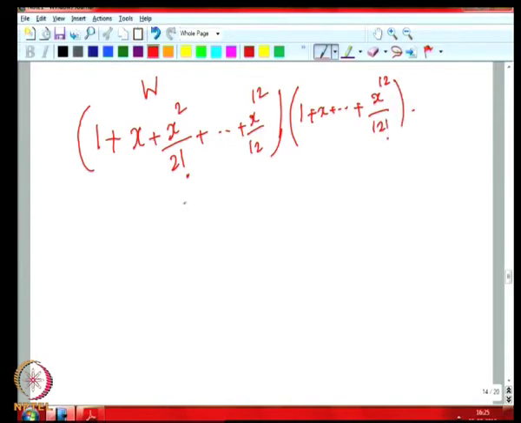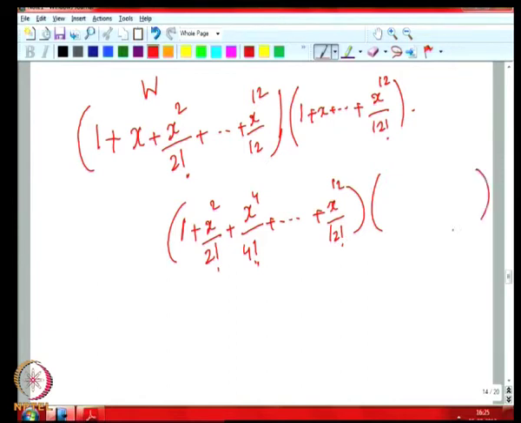But now for the blue bags we have the restriction that we are only allowed to take an even number. That means we can take 1, because 0 is an even number. We can take x square by 2 factorial. We are not allowed to take x raised to 1 here because that is an odd number. We can do x raised to 4 by 4 factorial. We are not supposed to introduce x cube by 3 factorial like that, till x raised to 12 by 12 factorial.